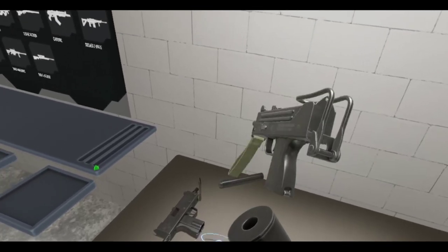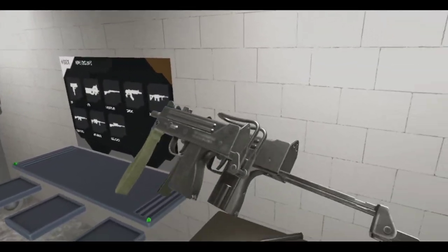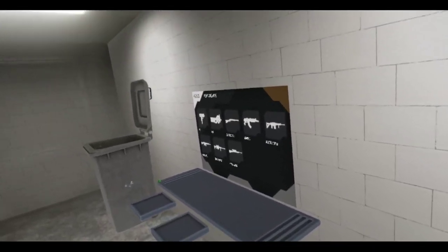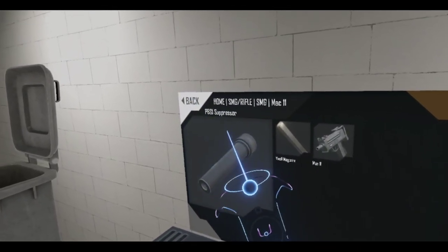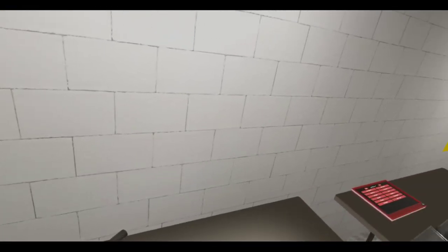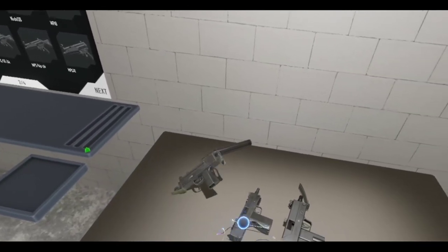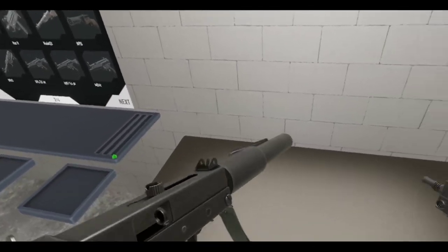But yeah, you can see the various differences compared to the original MAC-10. This one's a lot bigger. I don't know if you can see that. That's pretty cool, man. Although, I just want to see something. It's the MAC-11. All right. Didn't have a suppressor. But we finally got the true MAC-10 suppressor, which will fit on this one as well, on the M11. Whoops, there's that bug again. I don't think that'll ever be fixed, but it's always pretty nice when that happens.